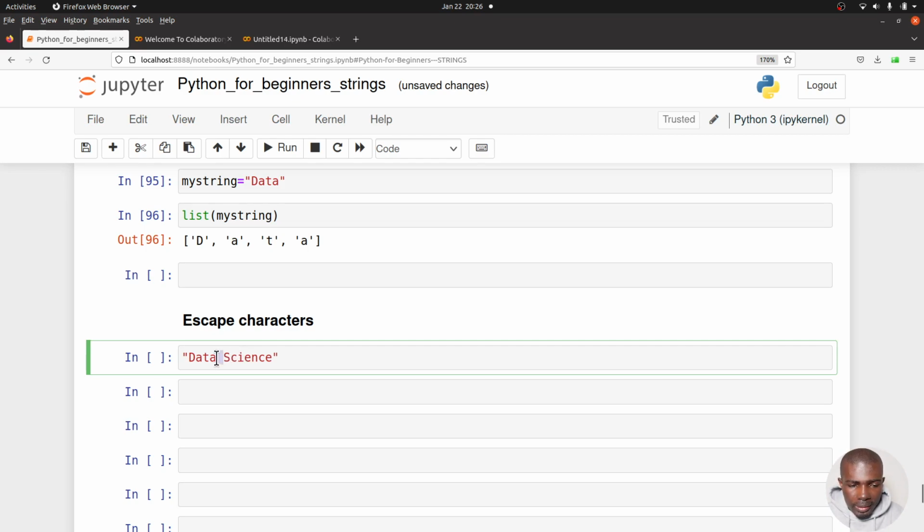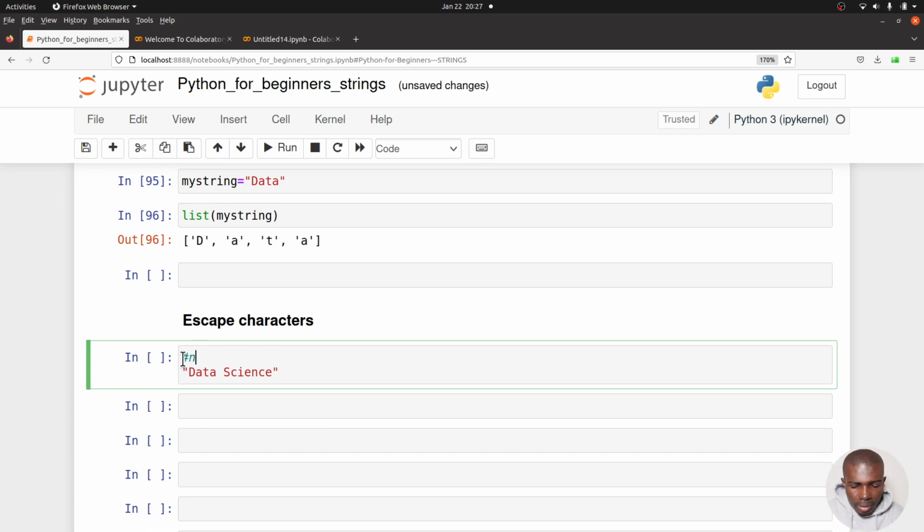For example, here we have a space which is on the keyboard, but if you want to add a new line, there's nothing on the keyboard. So that's where escape characters come in. There are some special characters that if you want to input, you use what we call the escape character. So I'll show you an example. Let's say new line, I'm going to add this one. For a new line character, \n, like this, that will give us a new line.